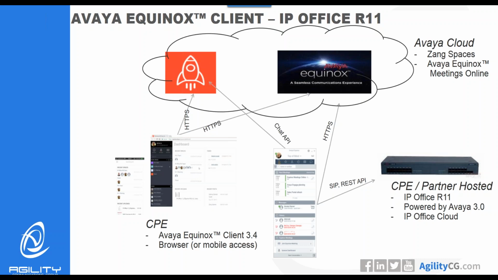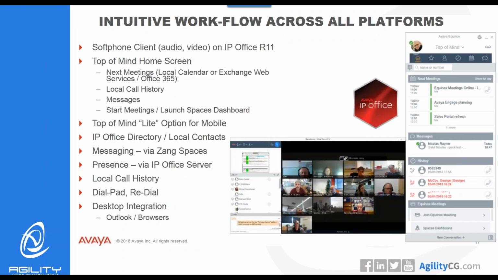So essentially, I'm showing this to you guys to let you know that all these clients are talking back and forth, cross-platform and cross-location, due to the fact that these protocols are being secured, and they're being secured by an SBC. So I just really want to drive that point home. I know I might be beating a dead horse there, but the SBC is a very vital part of what's going to be happening to phone system security, collaboration, real-time communication, specifically web RTC, which is what Equinox is a client to be used for, is web-based real-time communication. Something I know we're all probably pretty familiar with, but it's important to remember why those things work and how they're functioning in the background.